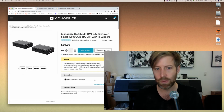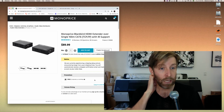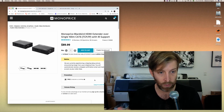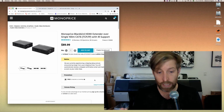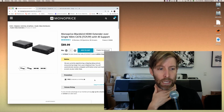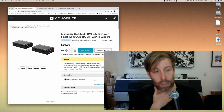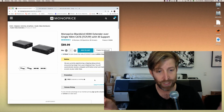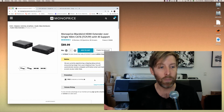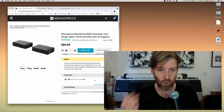Long VGA cables are more affordable. I think I have a 100-foot VGA cable somewhere. But this is the pro way to do things. The Cat 6 cable is very affordable relative to a good cable. Quality is 100%. VGA, you don't really want to be using that if you can avoid it. HDMI is much better, much clearer, much sharper. HDMI will degrade over distance much worse than Cat 6. So if you could even get a 100-meter HDMI cable, which I don't think you could, you would visually see the degradation of the signal, whereas with this sort of thing, you won't.